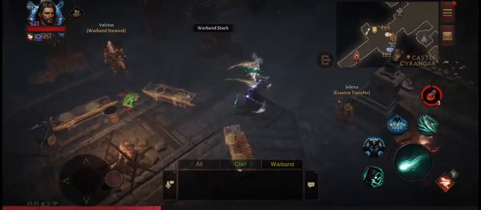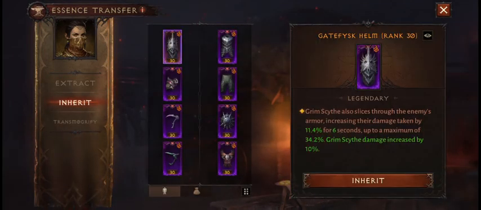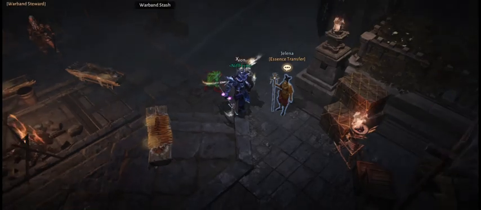Now let's have a look at the essences. So this is the interesting part. What was the setup that I had for the essences? For the helm, I went in with Grim Scythe also slices through enemies' armor, increasing their damage taken by 11.4% for 6 seconds. So this is the Gate Fisk helm, and that's a really good one. That goes up to a maximum of 34.2%, so it's quite decent, and it increases the Grim Scythe's damage by 10% as well. So it's definitely a nice one to have, and obviously works well with the boss.